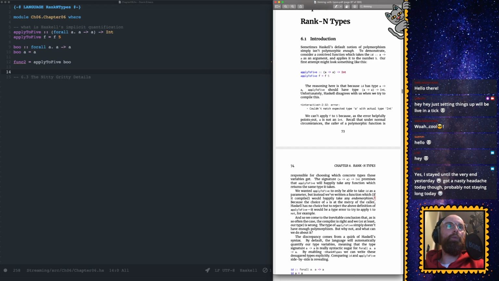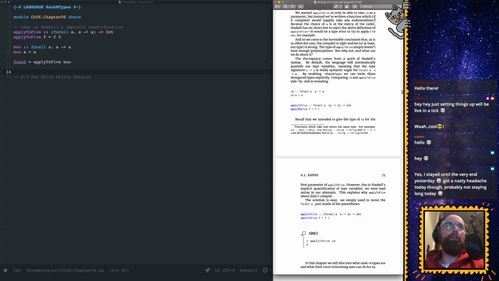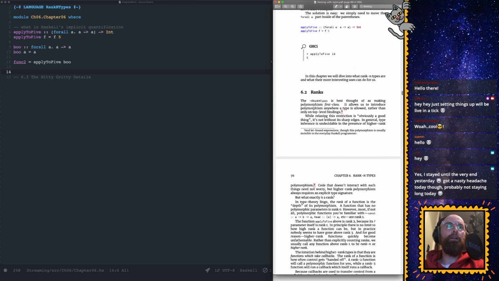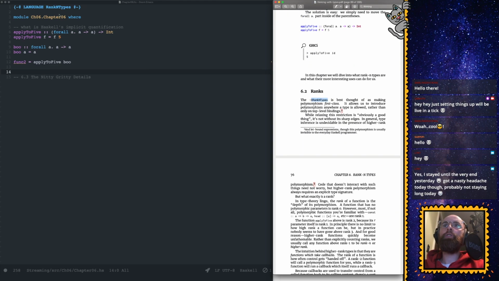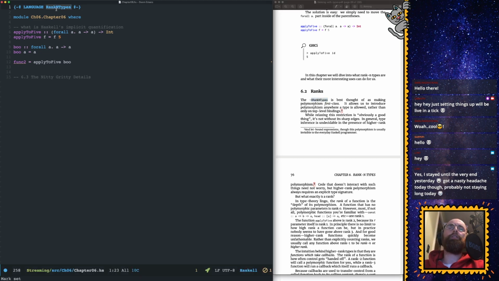Yes, so we were looking at that. This is that part, and then we create the language constraint. Oh my god.